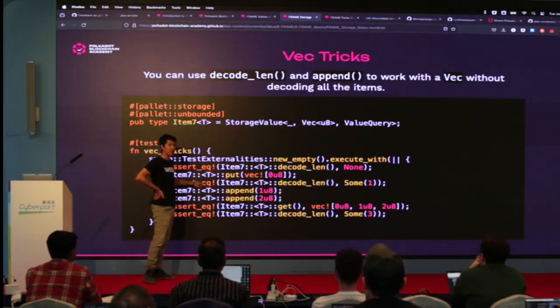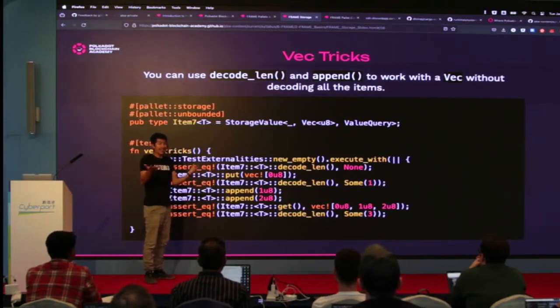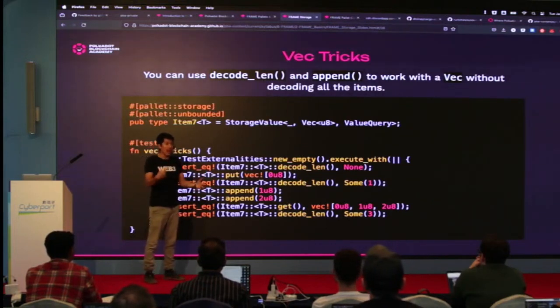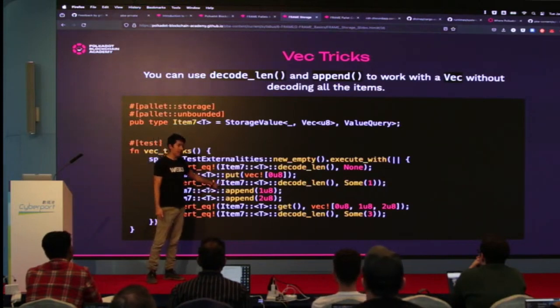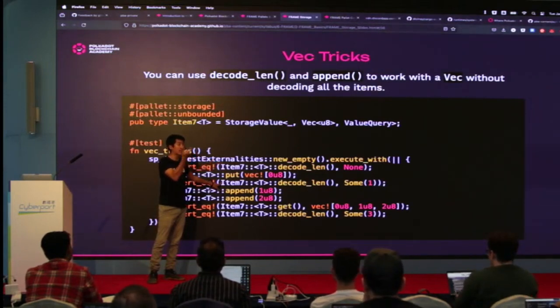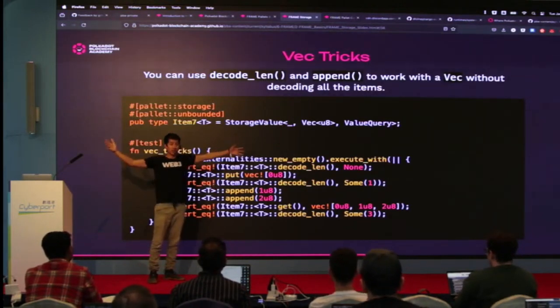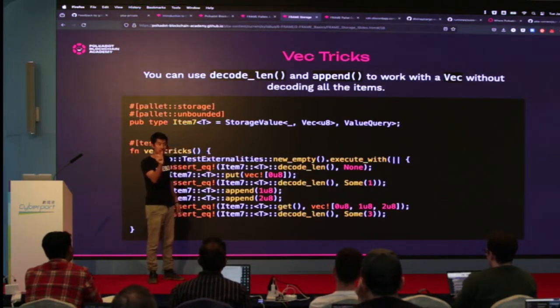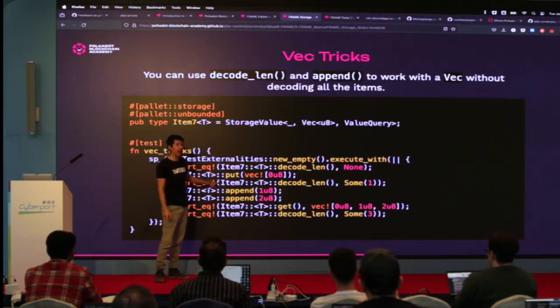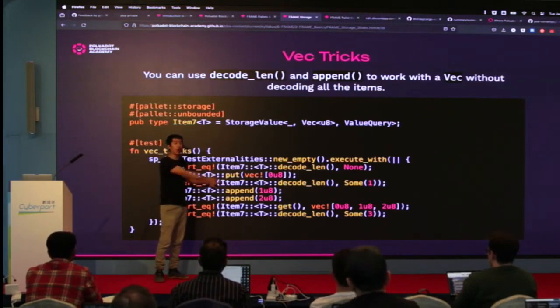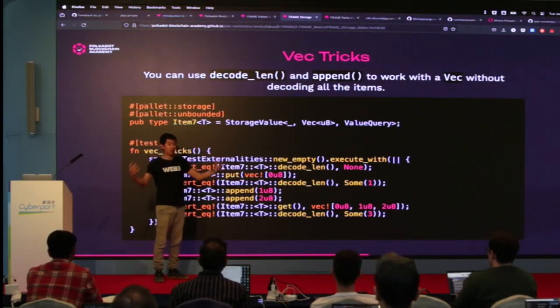Why is this optimized? Well, the thing you could do is call get, and then call dot length on that item, right? But doing it this way, I don't need to deserialize the whole item. I only need to deserialize the first bytes of the item because we know vectors have prefix encoding, the length prefix, right? So if I want to know the length of a really long vector, I only need to look at the first couple bytes to get the length. So this is doing that optimization for me, right? If I called get, it would have to deserialize the whole structure.